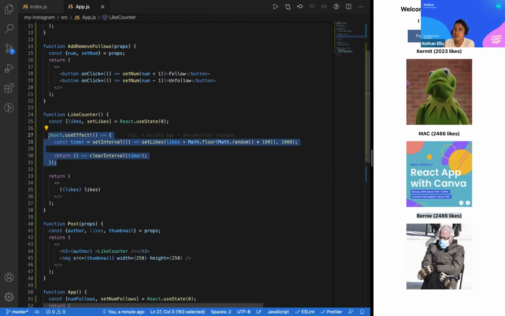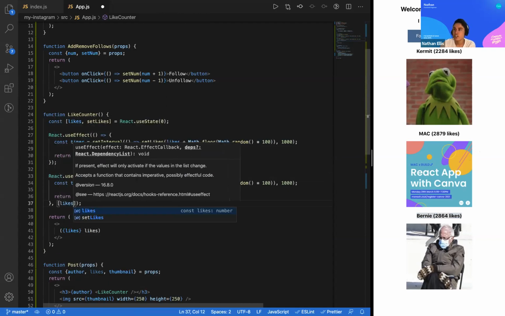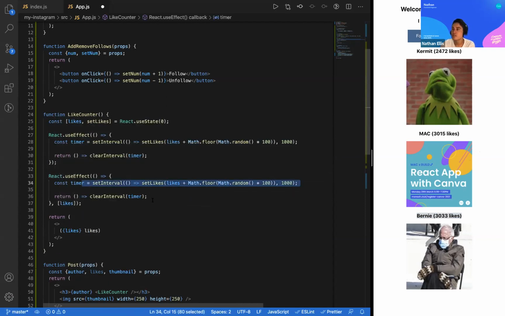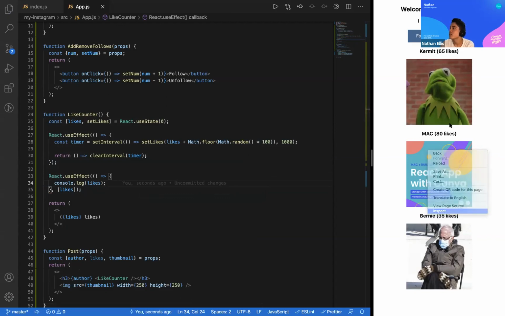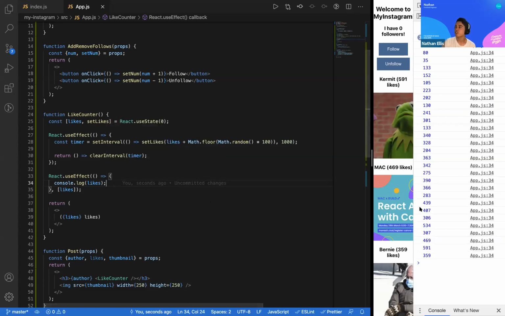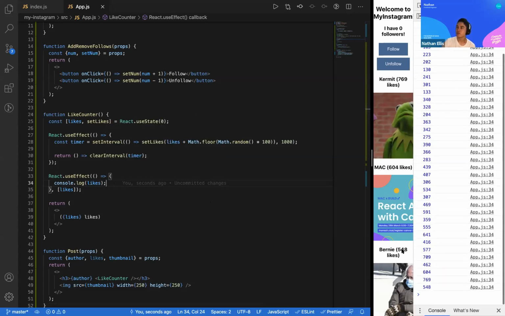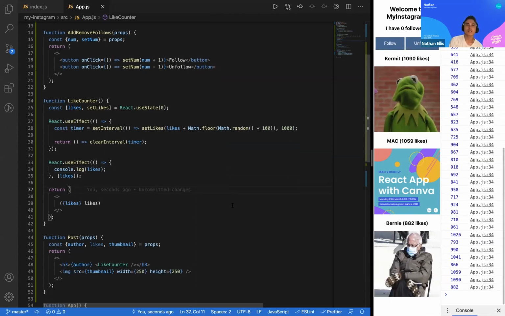You can combine any number of these useEffects. We could add all kinds of other functions as many times as we want. We could also check, for example, when I change likes, maybe we want to do something as simple as console logging what the value is. And if I do console.log likes and go to inspect in the console, you see that we're console logging each of the values and it's being updated every single time that we're changing it. So this isn't going crazy. It's only doing it when it changes in the browser. So every time that we're re-rendering, it's adding that number to the console log. And that's pretty much the basics of React.